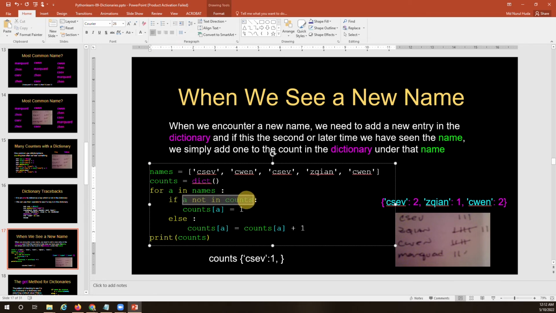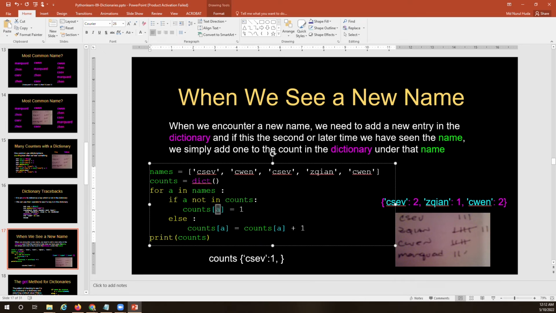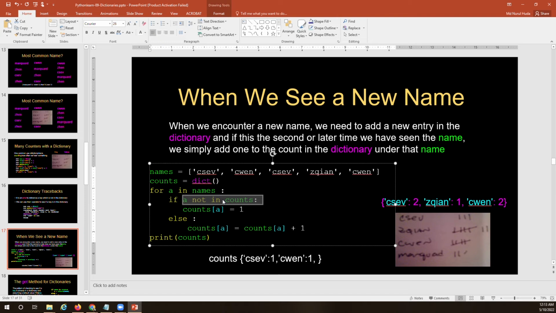So since this condition is met, it adds that item in the counts, it adds that index, which is CWEN, this key, and value as 1. Since this condition is met, this statement is executed, else will not get executed, will go back to the loop.